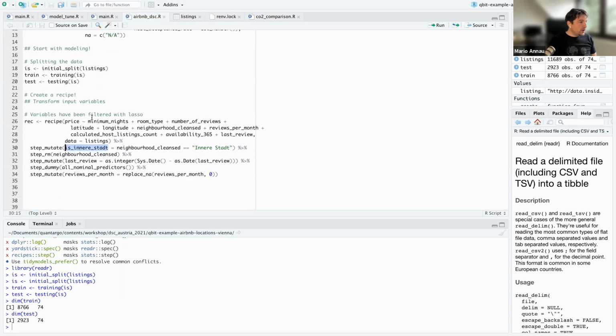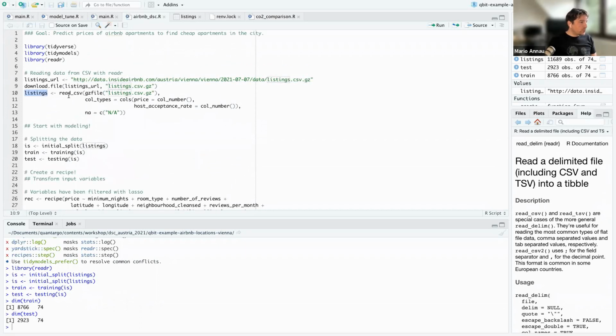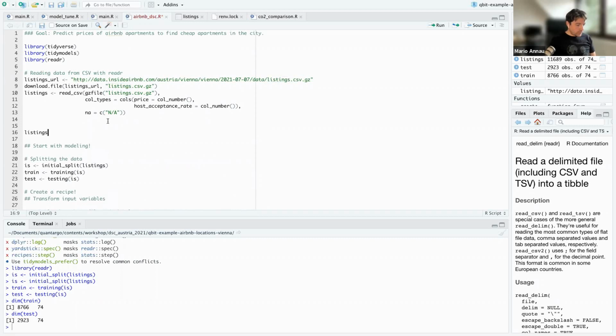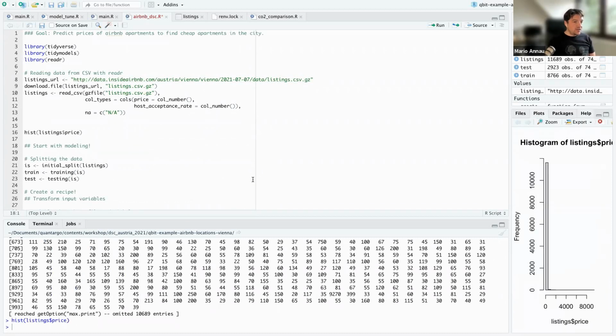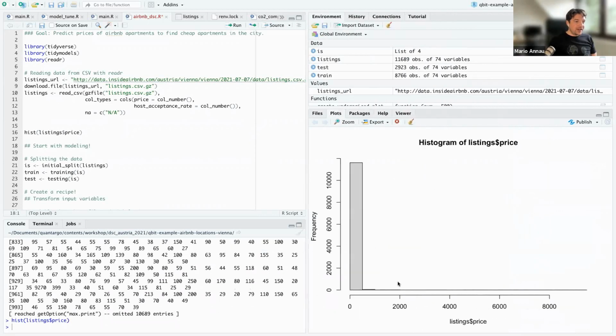Also, what I want to stress here is the price. So if we look at the price, then of course, this is just the listing price. And what we're seeing here is that it's highly skewed. So this price in a way doesn't really make so much sense to the model. The problem with very highly skewed data is that the model will overemphasize or overfit on very high prices, where then the error gets very high.